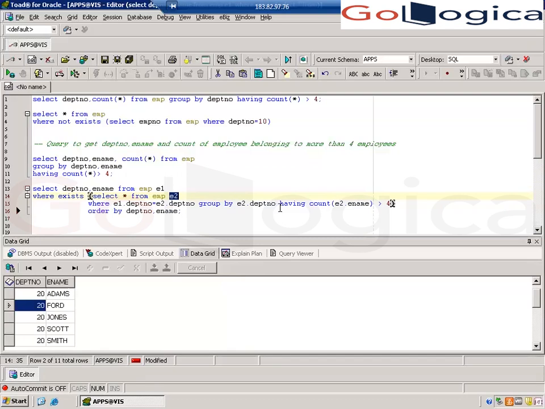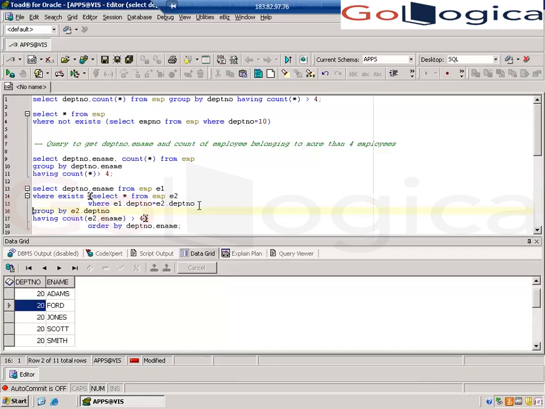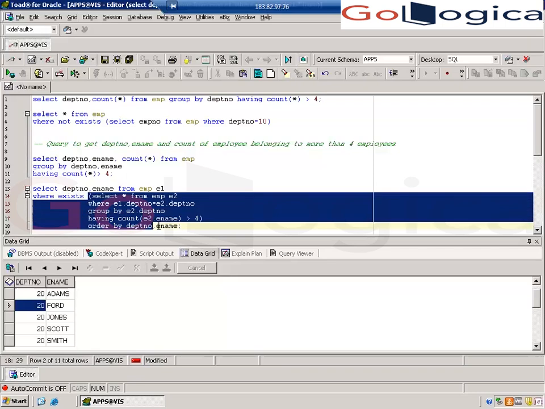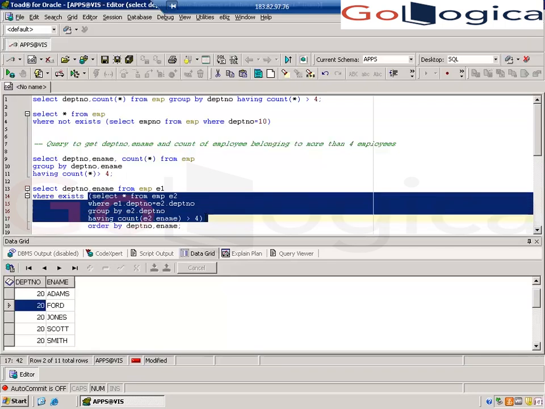Now you can see here. Are you understanding the below query? Select star from. Yeah, you can see now. Same as the above, whatever we have done, below also the same, but the difference is we are using the exists condition. So what will happen? It always checks only this condition.